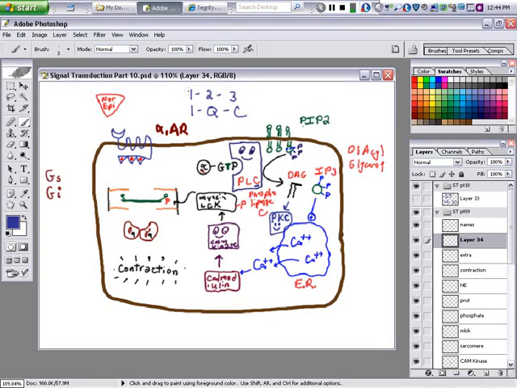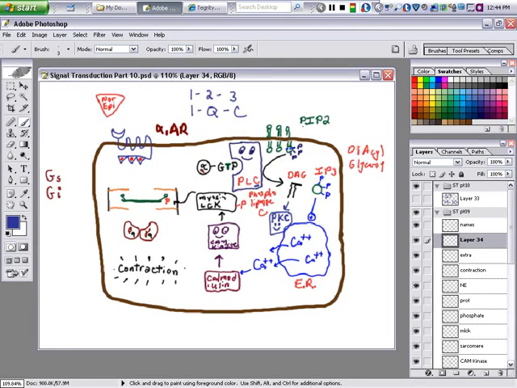No. Protein kinases don't make cyclic AMP. Remember before, adenylyl cyclase makes cyclic AMP. The protein kinase C phosphorylates proteins, and it's going to phosphorylate proteins that activate this cell. But we just aren't going to talk about those because we already have plenty of protein kinases. We need to know what they do.